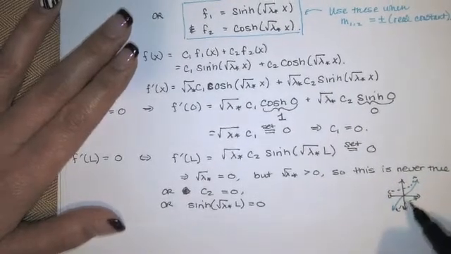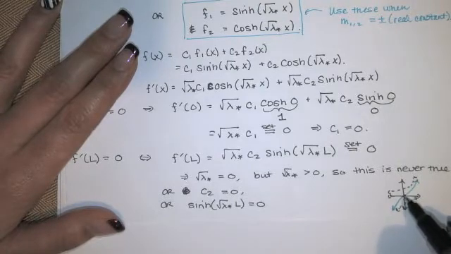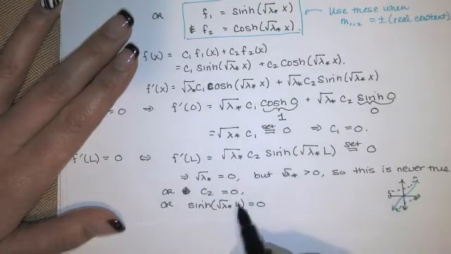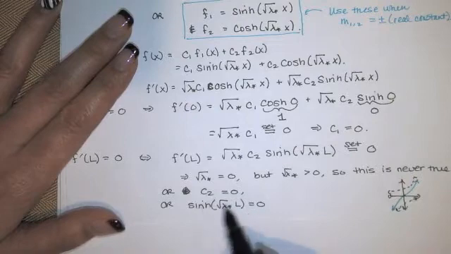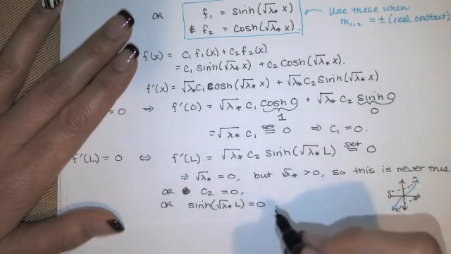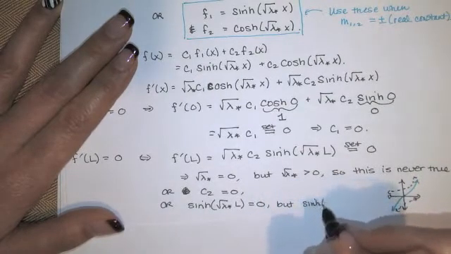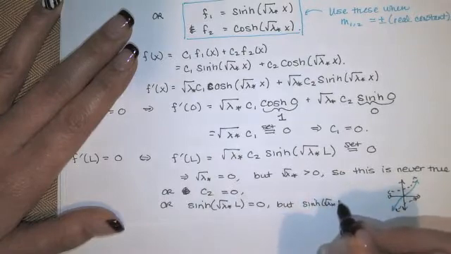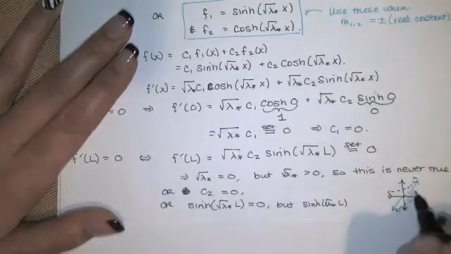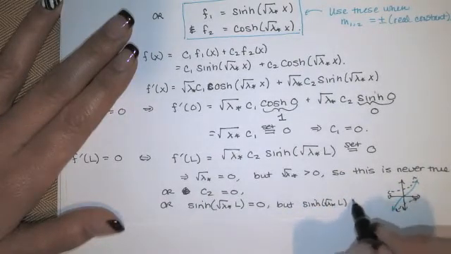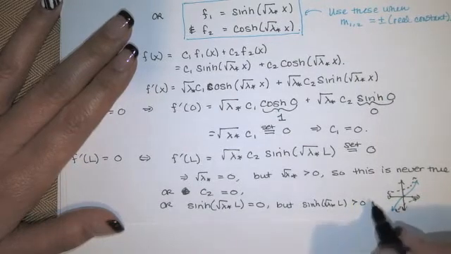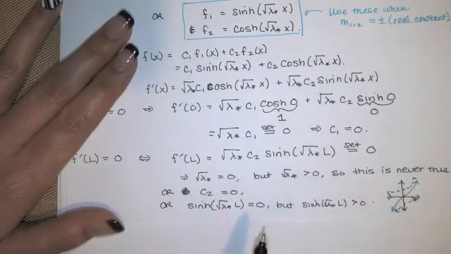The only time the hyperbolic sine function is 0 is when the expression inside is 0. And this is positive, so this is not equal to 0. Since this expression inside is guaranteed to be positive, we're over here, where the hyperbolic sine function turns out to be positive. So this is positive and it's not 0. This is positive, so it can't be 0.